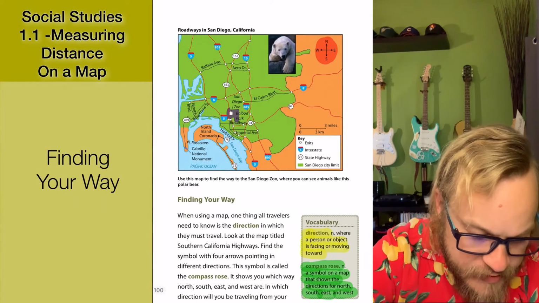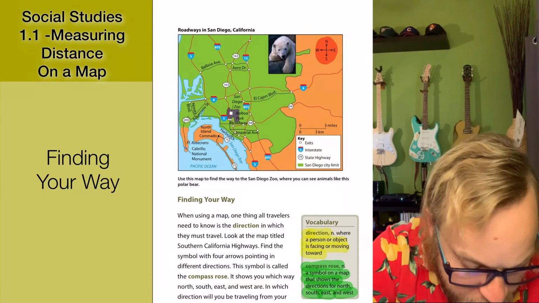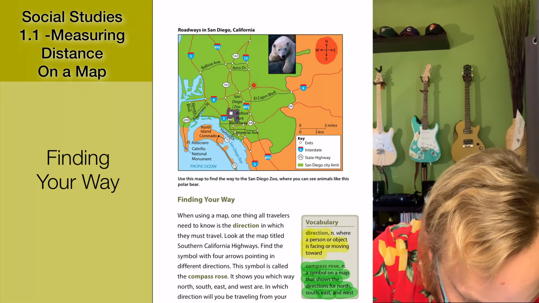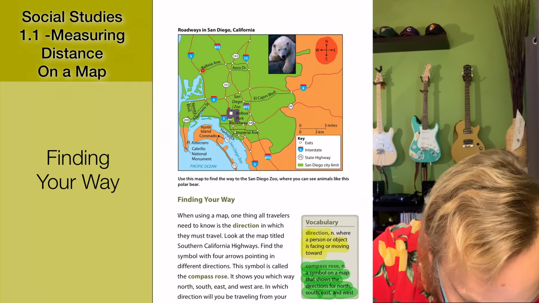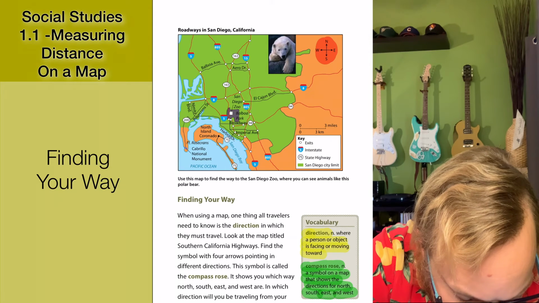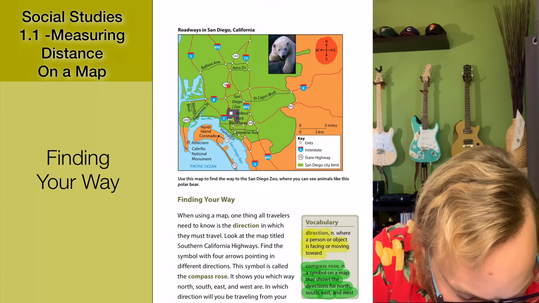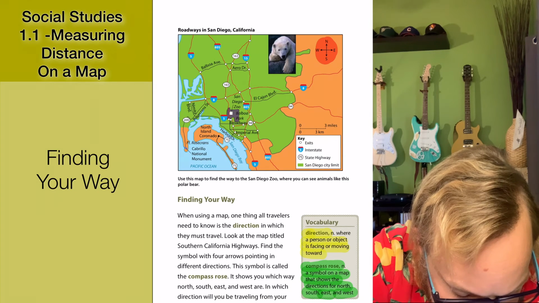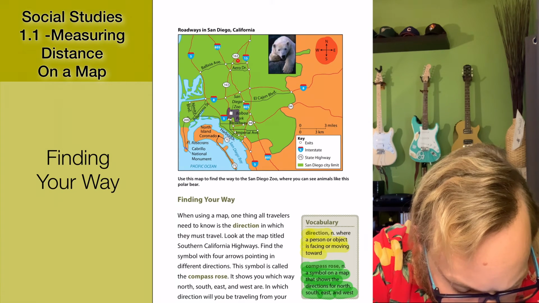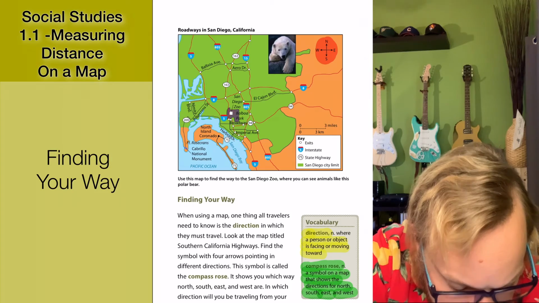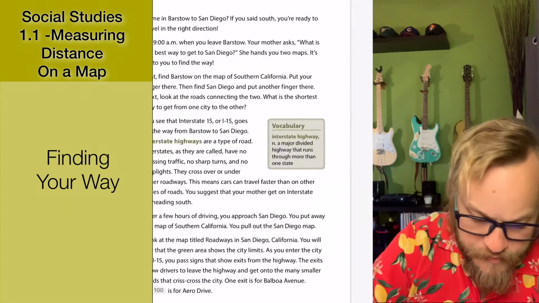So if we go back to our maps of San Diego, following the I-15 here, you can either get onto Balboa or Arrow to help you get someplace. Well, San Diego Zoo runs along the State Highway 163. So either Arrow or Balboa can get you to 163, and then you can exit out Balboa Park and drive around until you get to the zoo.